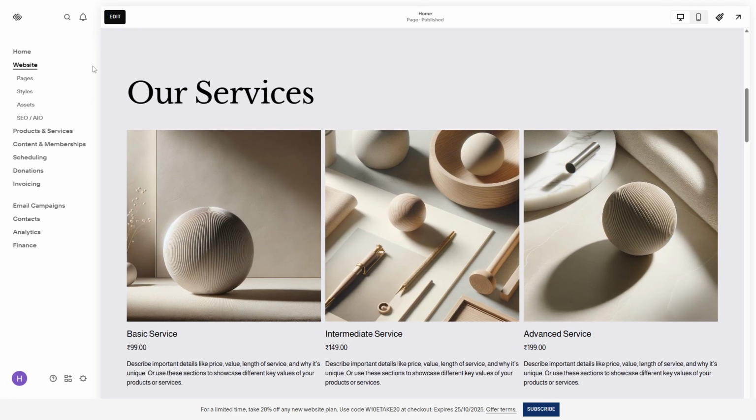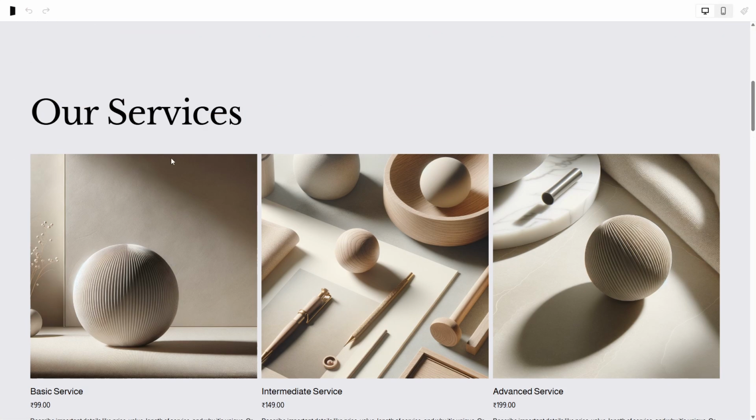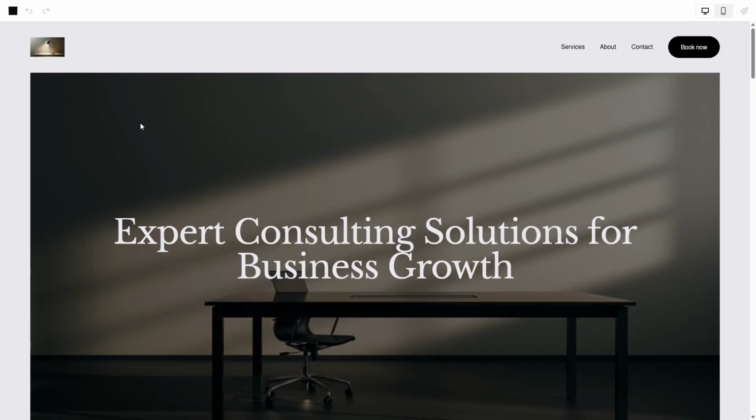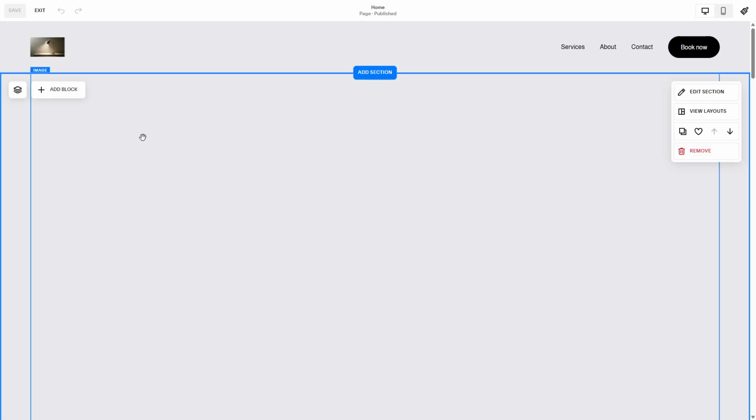First, you'll need to enter Edit mode. To do this, look for the Edit button on the page containing the blocks you want to work with. Clicking this will give you access to modify your content. It's important to always start with this step, because without entering Edit mode, you won't be able to select or manipulate any of the content blocks.